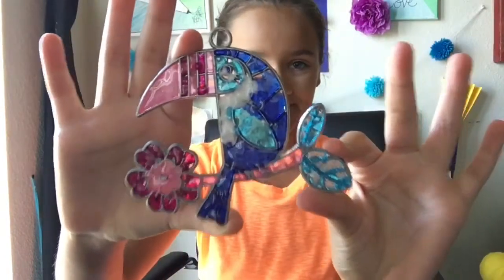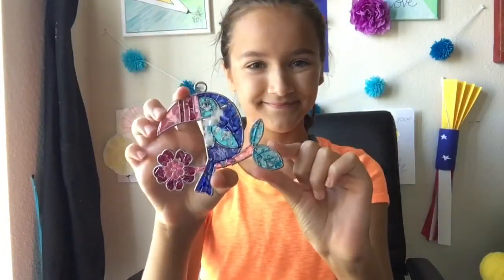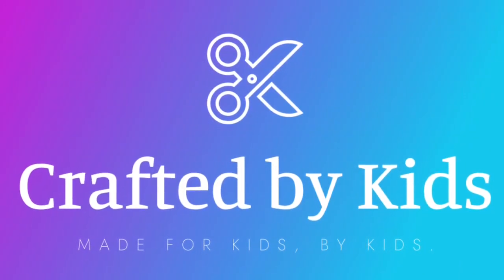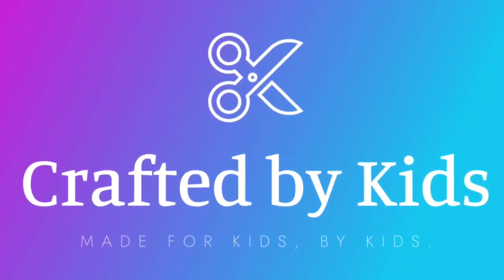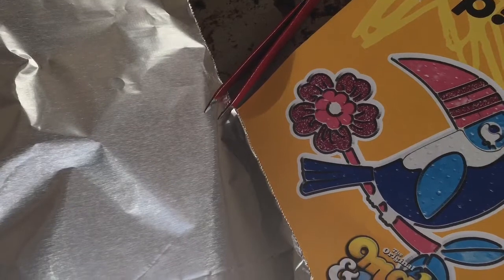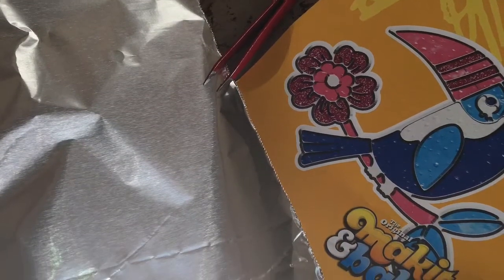Today we're going to be making a make it or bake it craft. This is what we're going to be making today. The materials you'll need are tweezers, scissors, aluminum foil, a pan that is oven safe, and the Make It and Bake It craft kit.